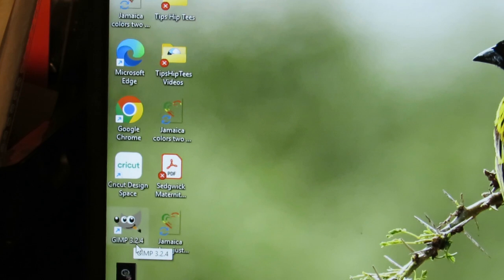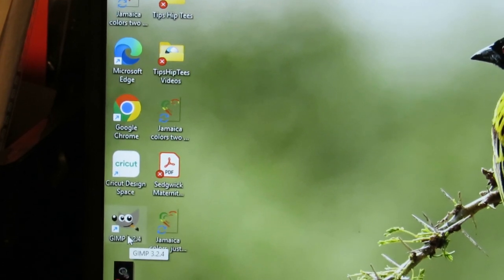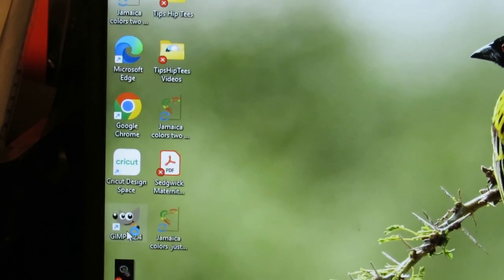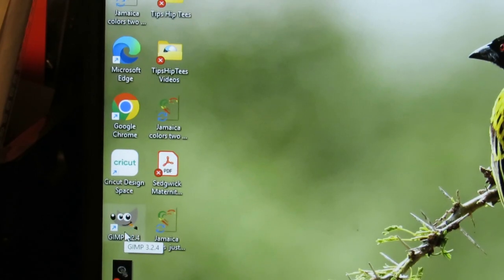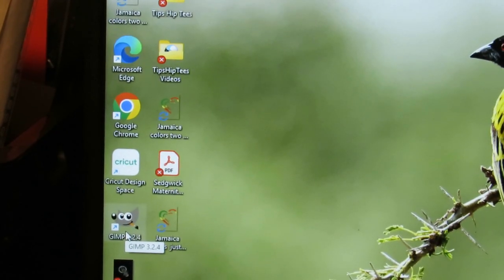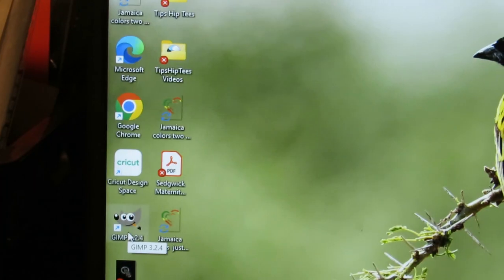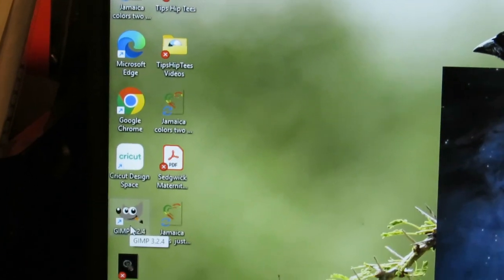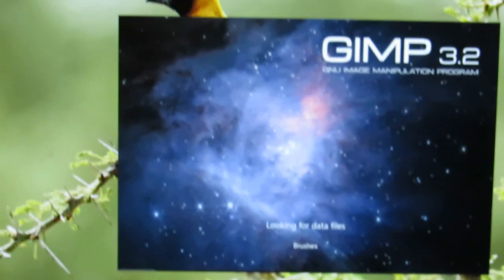And it says Gimp 3.2.4. You want to double click on that. And now you see Gimp open.